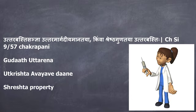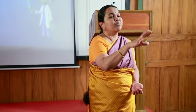Shreshta guna, child bearing capacity, is the shreshta guna of a lady. Commonly it is specially told for ladies, and it is also related to the reproductive system of a male. So it can impart Shreshta Guna to either Virya or Artava. That is why it is called Shreshta Gunataya Uttaravasti.